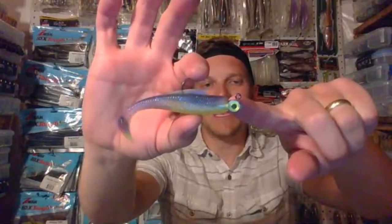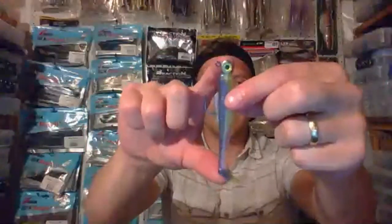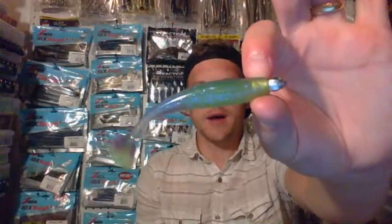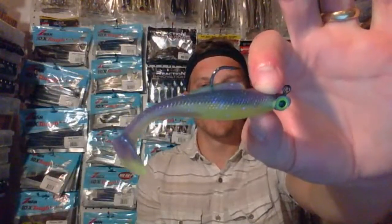Really cool because it has that big eye on it. It's got a nice medium wire hook on it. And it's a tiny profile bait. But gorgeous color here. This is called Purple Death. Purple top, chartreuse bottom with that kind of purpley blue flake in there all throughout. So 3-inch Minnows swim bait and the 1/8 ounce Trout Eye jig head, both made by Z-Man. That right there is an absolutely killer pairing when it comes to finesse swim baiting.